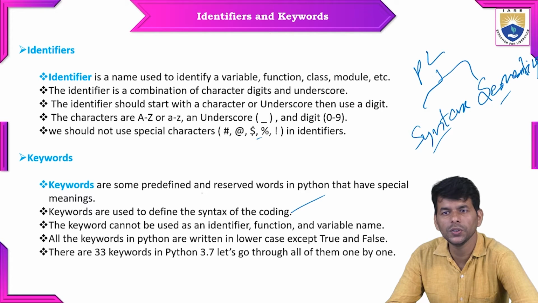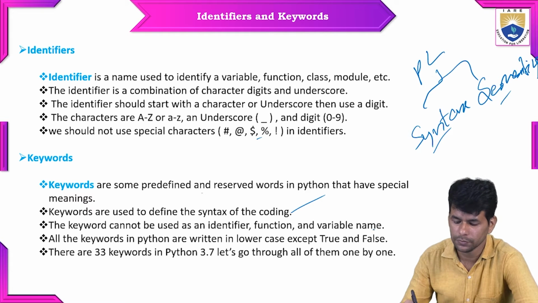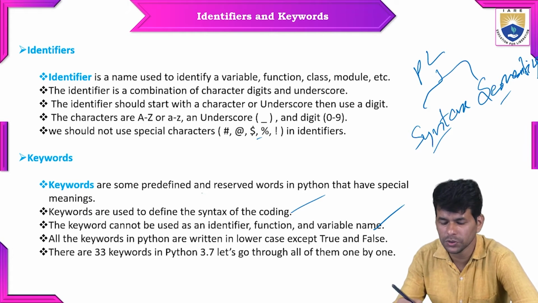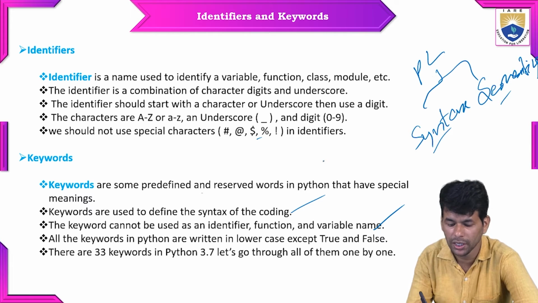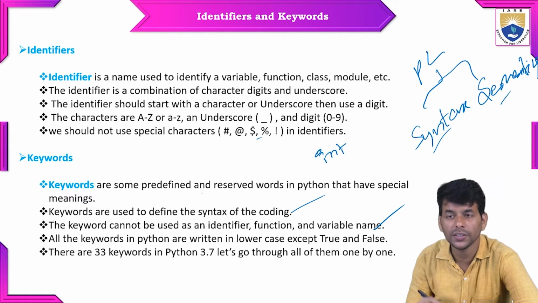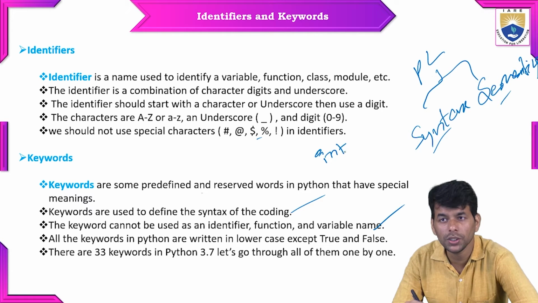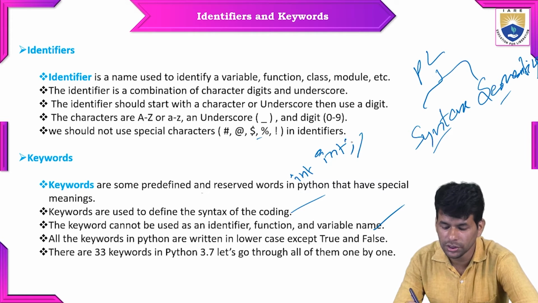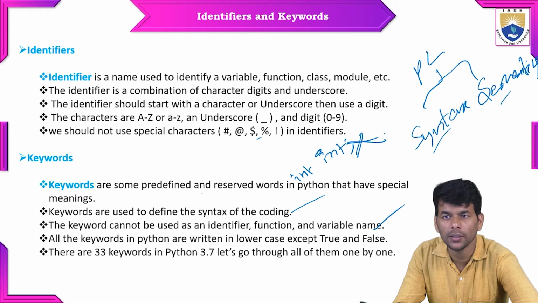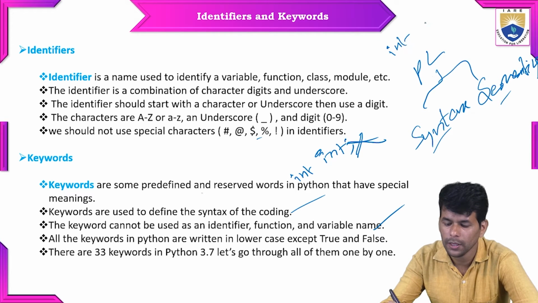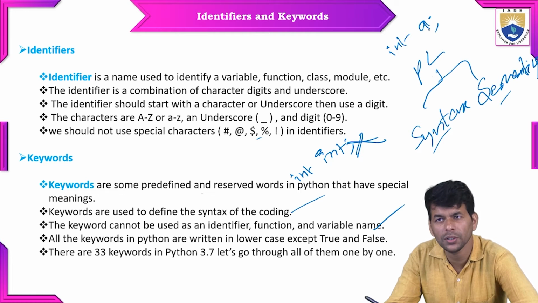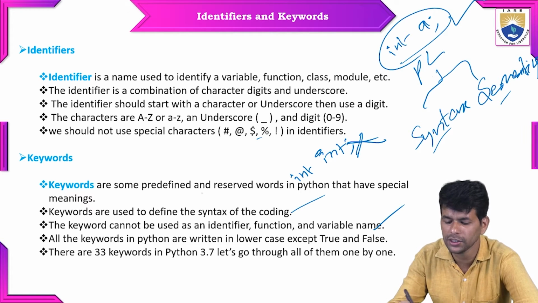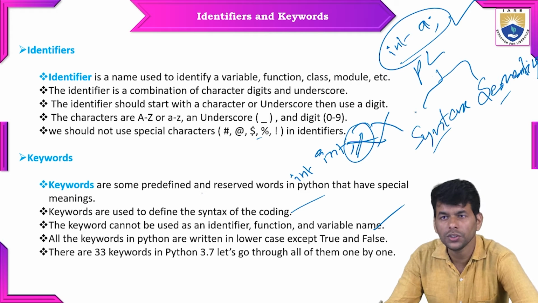The next one is that a keyword cannot be used as an identifier, function name or variable name. When we have a keyword, let us take the small example I just gave: int. What is this int? Int is used as a keyword for declaring integer values. That means I cannot use it as an identifier. What is the meaning of that? I cannot write int like this, as an identifier; this is absolutely wrong. I can write like this: int a. Here a is just a simple variable identifier. I can give it like this, but the other is not correct. So this is about the second part.